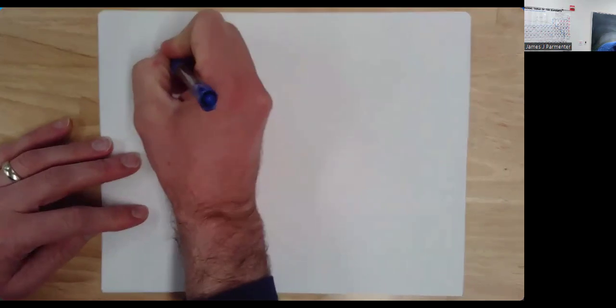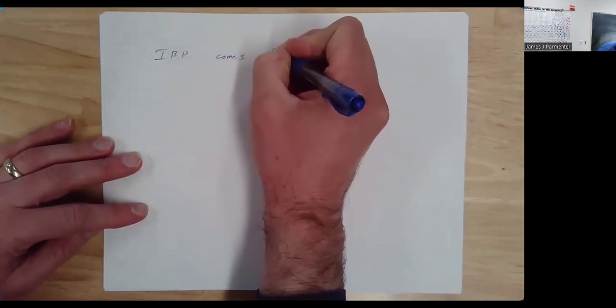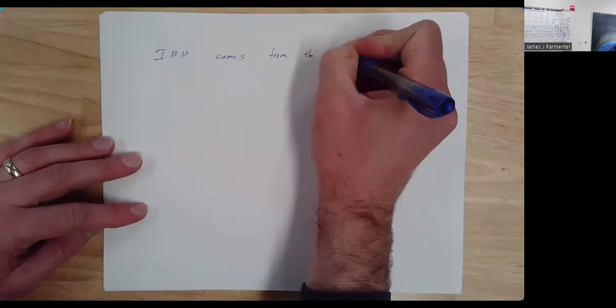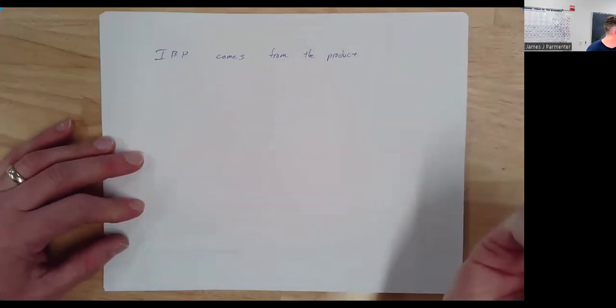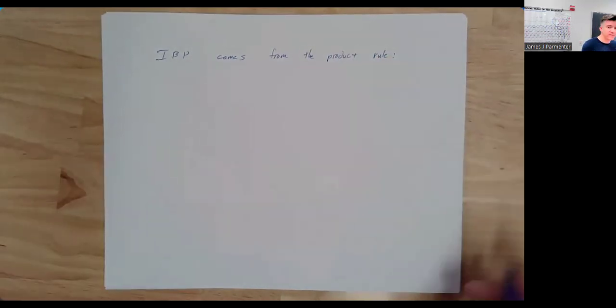So let's look at some, well, actually, let's talk about what the integration by parts process is before we start getting too far into here. So integration by parts comes from the product rule, which is why it's nice to think of using it when you have two functions multiplied together, because that's really kind of where it's coming from. So let's look at this briefly here.